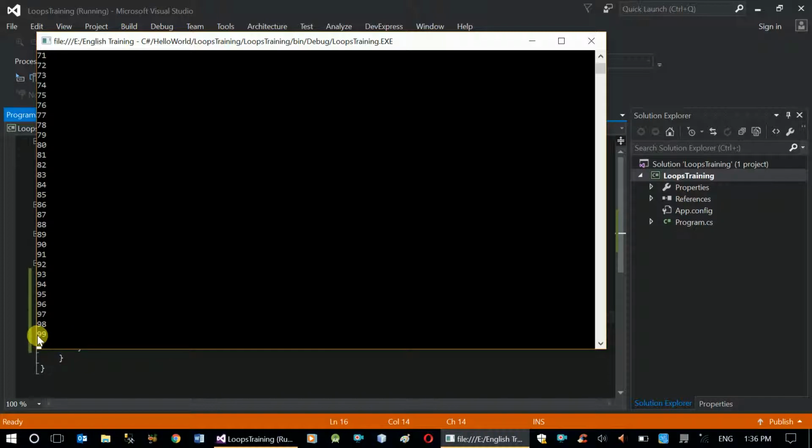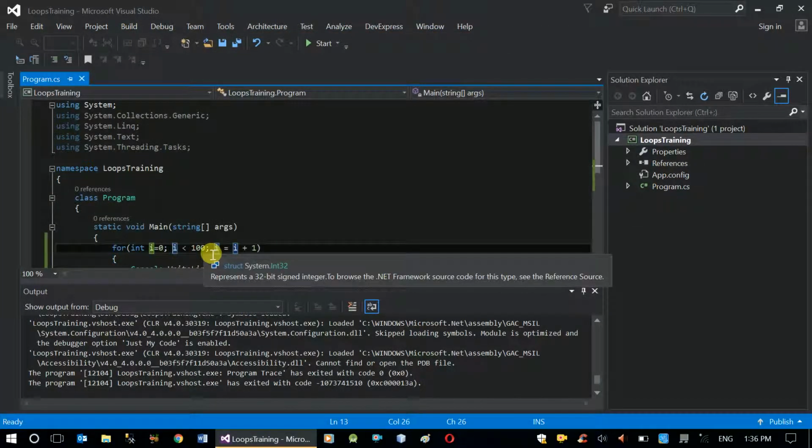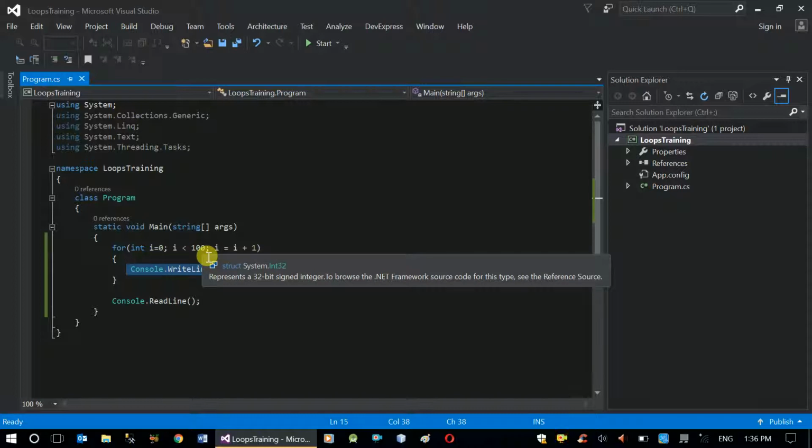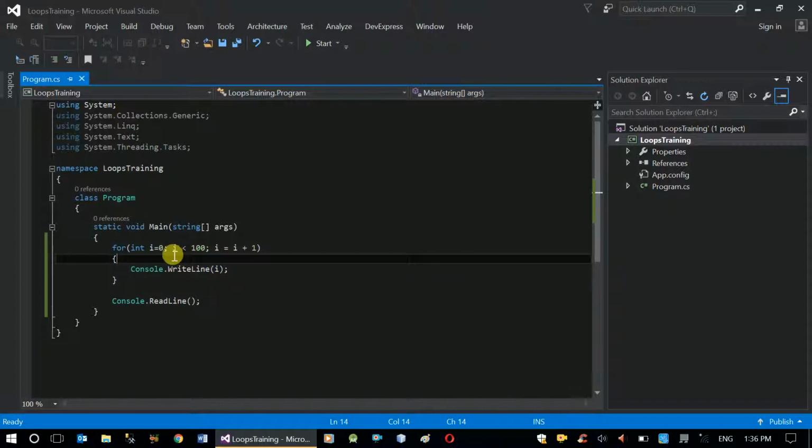There you go. Until 99, starting from 0, which means 100 numbers. Why does it stop at 99? Because I defined the limit, it has to be less than 100. Like I said previously in the if else statement, the scope of the for loop starts at the opening bracket and ends at the closing one. So everything in between is executed as long as the variable i is less than 100. Not less than or equal to 100, less than 100, which means from 0 up to 99. That's it.